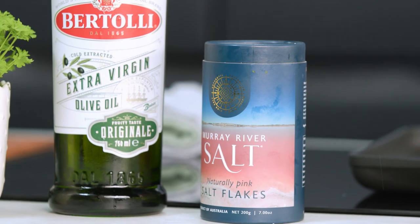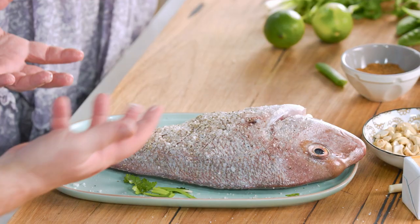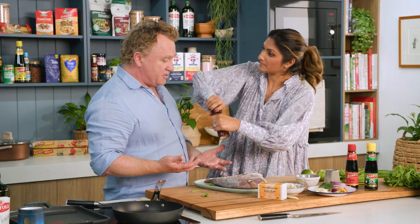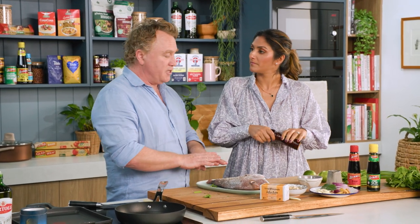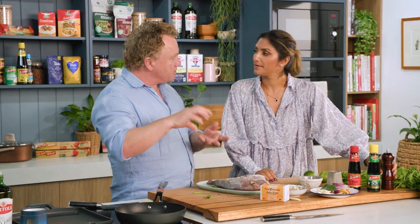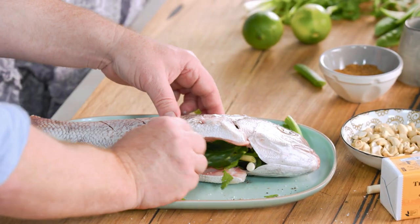Now I'm going to grab some salt and I'll sprinkle some salt. You've got some pepper over there. Yes, I do. If you can put, just load it up with pepper, plenty of pepper on the outside. I sometimes season the inside, but I'm going to make sure that this is really well seasoned on the outside because the fillets are only like 3 or 4 centimetres thick. So the flavour of the herbs on the inside and then the seasoning on the outside, look at that, on we go.